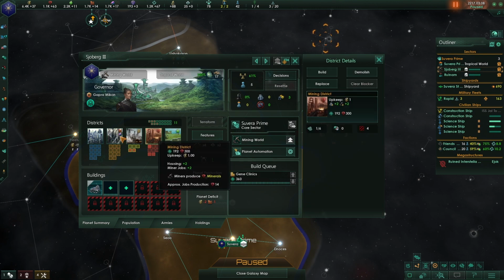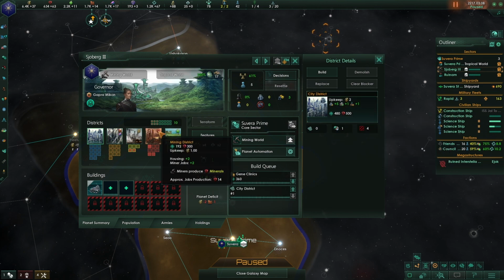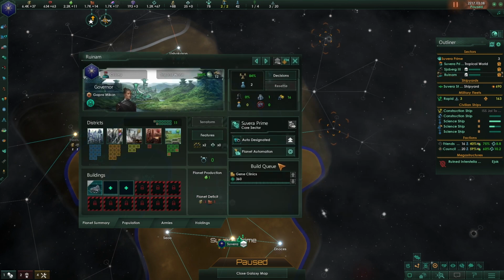Okay, we're going to build... we got enough. 1.5 here. These cities are expensive. We got to build this for some housing growth. We're going to do that as a mining world. And that shows up with the little icon right there. So if I can get used to looking at the icons, I don't have to rename things. It still doesn't really help me entirely because it's just the one icon.